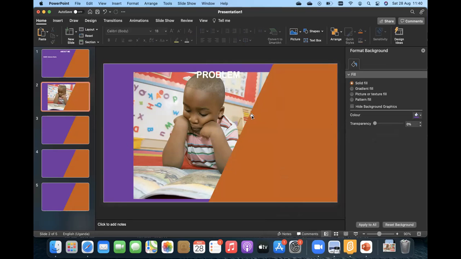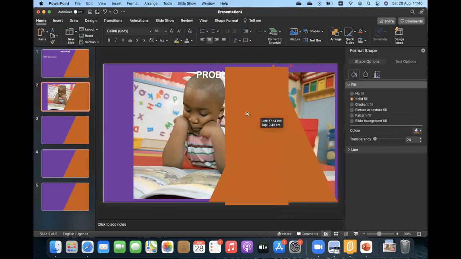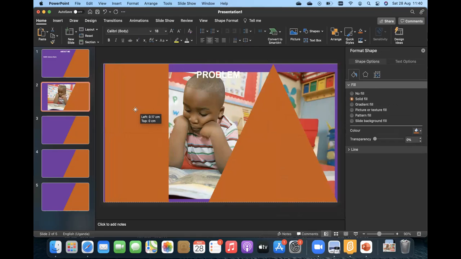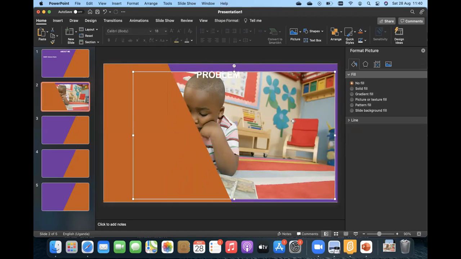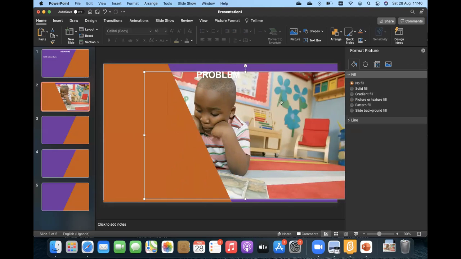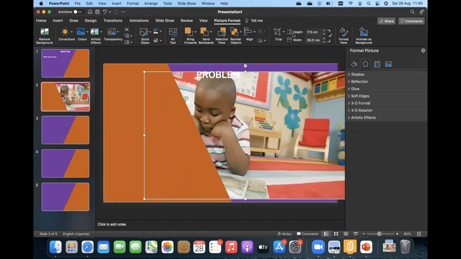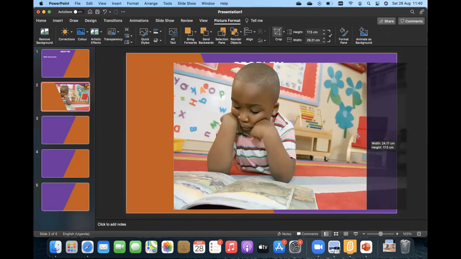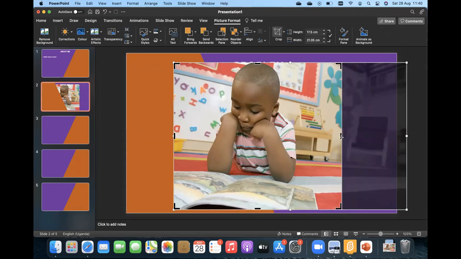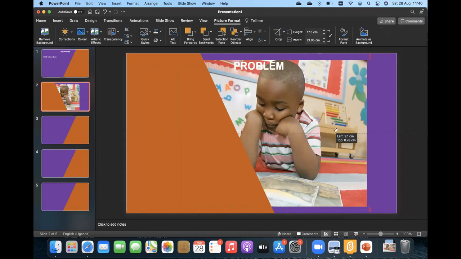And this time around, I just want to move this side here. And then also move this side. And I bring my picture. So to crop the picture, you click on crop under picture image, crop here. And under crop, you will be able to, let me remove this, you will be able to cut off what you don't want to be seen such that your image is not too big. And then you click on crop here. So my image can now be moved somewhere here.